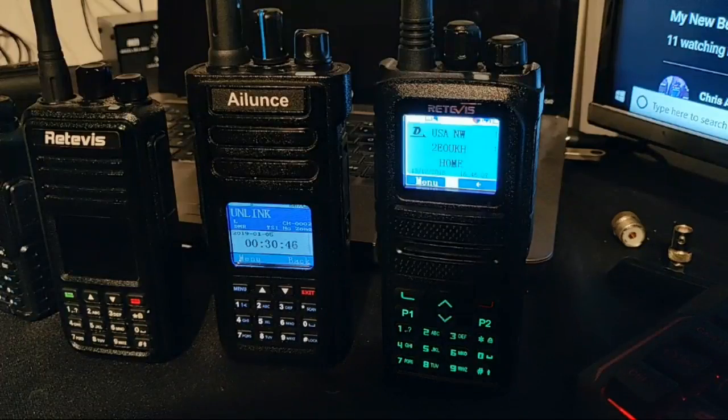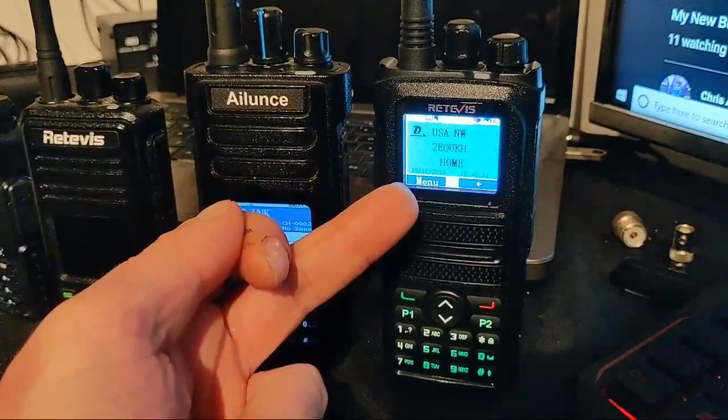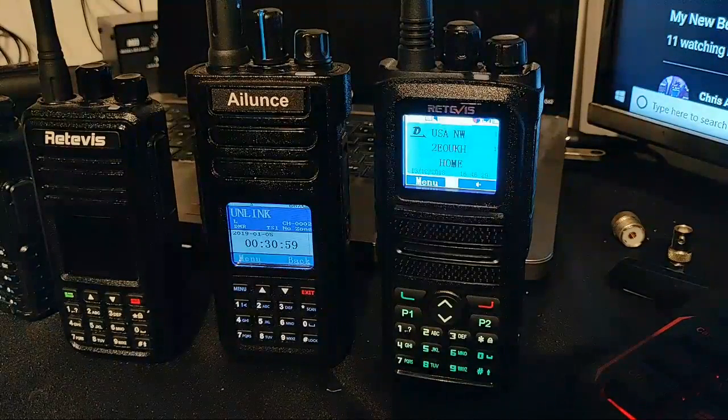So I've got all the repeaters in the UK on there. But the one thing this doesn't do, and it's not this radio's fault because it's a budget radio, just like on the MD 2017, the RT82, I cannot say go straight to talk group 223, one that's not in the radio. I can't do it. There's a workaround. You have to create a talk group, then link it to a channel, key up, and you're on there.